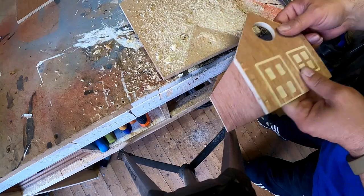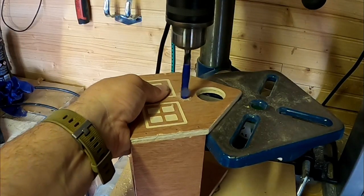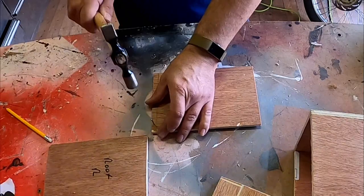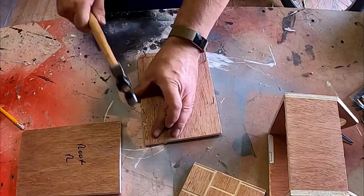Is that done? Just drilling a hole now so I can put a dowel in, so the bird has somewhere to stand. Just putting some pins in the base now so it'll be easy to assemble.